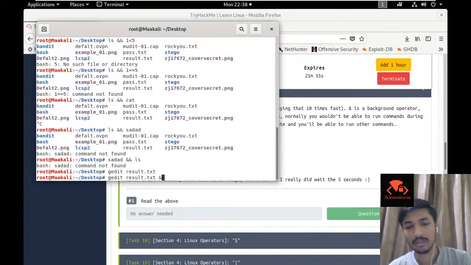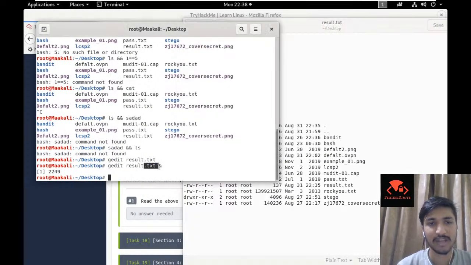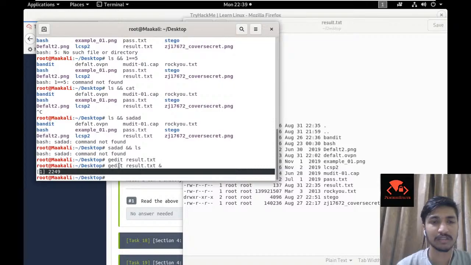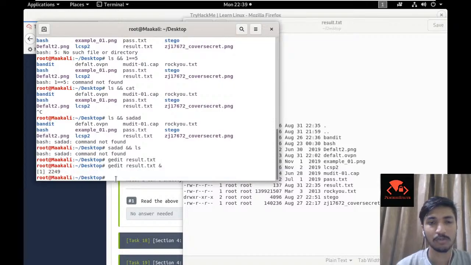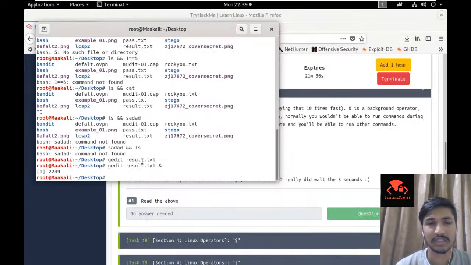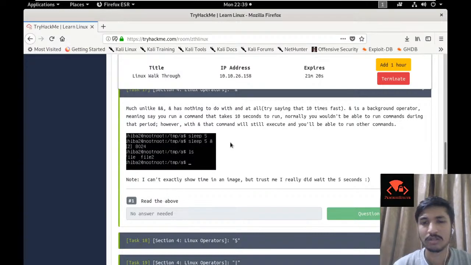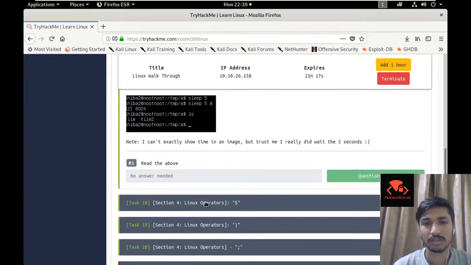However, if you add an ampersand at the end, this backgrounds the command, and you could just see it made a PID for the particular command, and then came back to run more commands. So this is how it works. Works for gedit for me, or you could be using it in multiple scenarios. Nothing much interesting or intriguing. You could use this to just background the command, or if it is a continuous command, run it in the background and get back to your terminal. So this is how it works, and nothing much more.